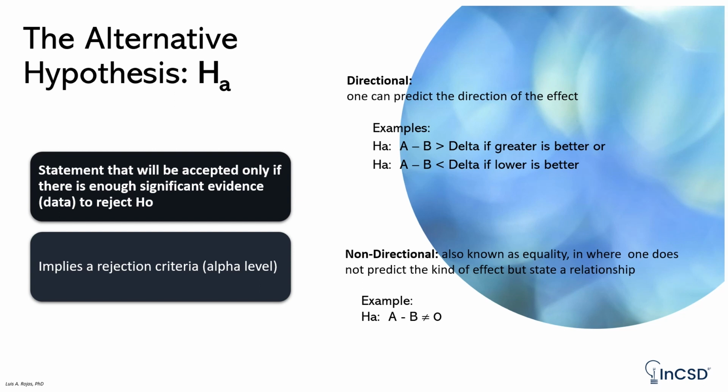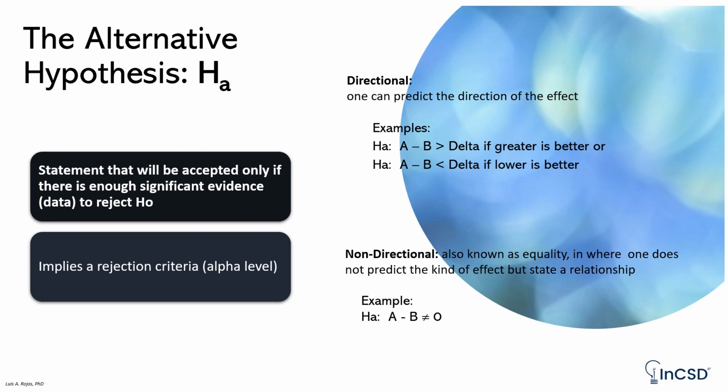A type 1 error, false positive, occurs if an investigator rejects a null hypothesis that is true in the population. Thus, the type 1 error rate, alpha, is the probability of rejecting the null given that it is true, and is usually set at the 0.05 alpha level in a two-sided test or at 0.025 alpha level in a one-sided test. If the investigator fails to reject a null hypothesis that is false in a population, it is called a type 2 error, a false negative. The probability of this occurrence is called the type 2 error rate, beta.